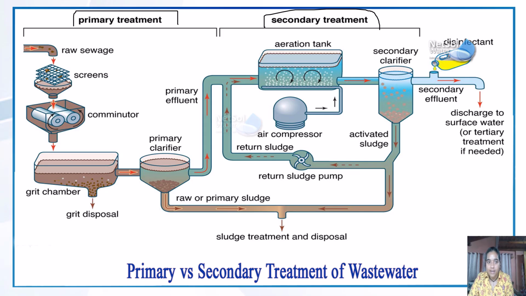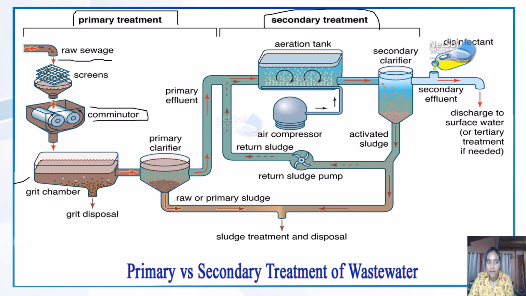So the process is here. First of all, the raw sewage is coming from this side, and the first step is screening. Large metal grids are placed whereby the plastics, leaves, and rags are separated out from the wastewater. After that, if anything large passes through the screening process, it gets into the comminutor, where it gets smashed or broken down into small pieces.